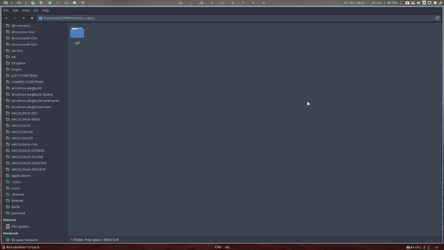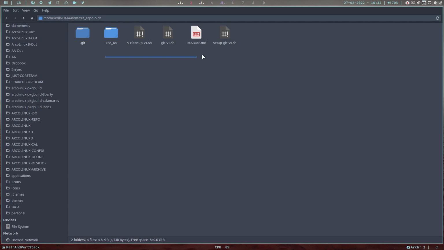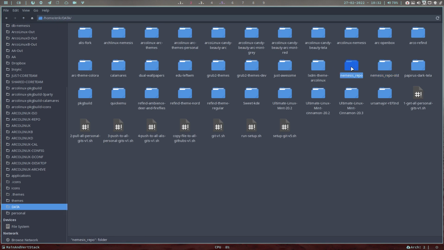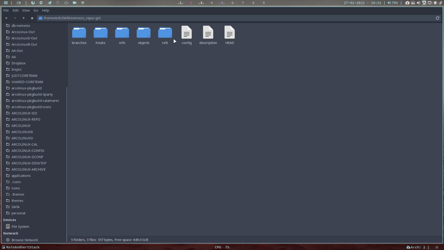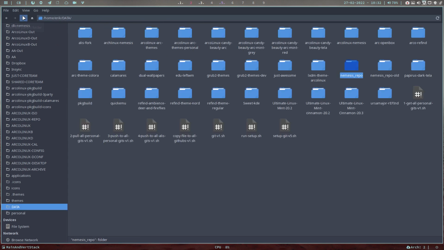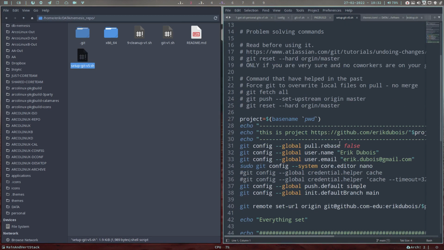So the Nemesis repo, that's the new guy. That's the old guy. Never the .git, but all the rest. And this wrong file isn't now inside this branches and objects and all these things. It's not gonna be in there. This too big file there. Now this is okay. Yeah, that's okay.